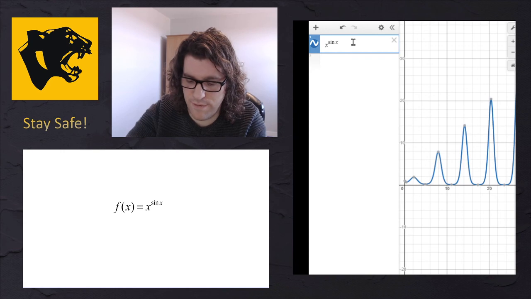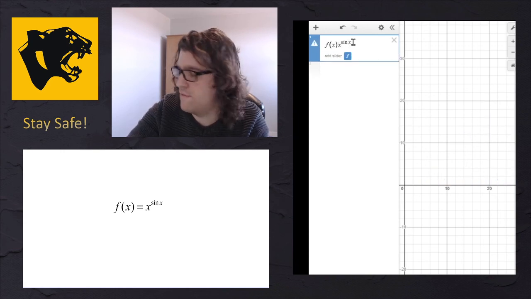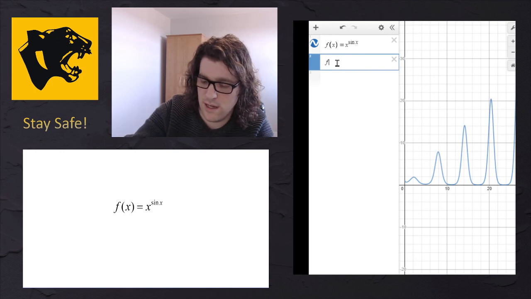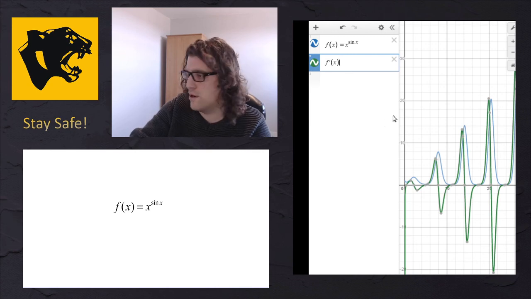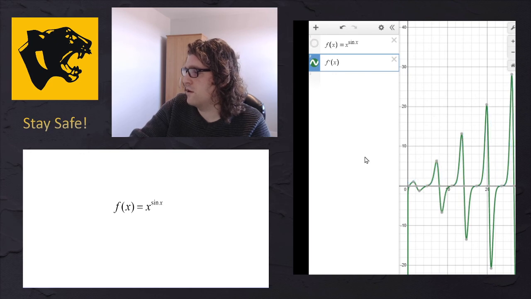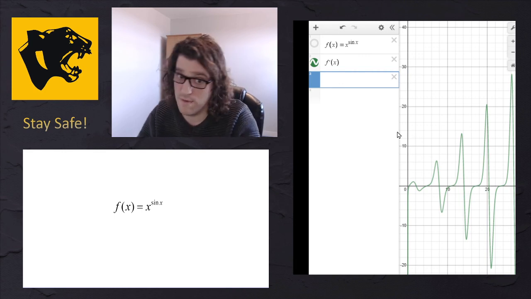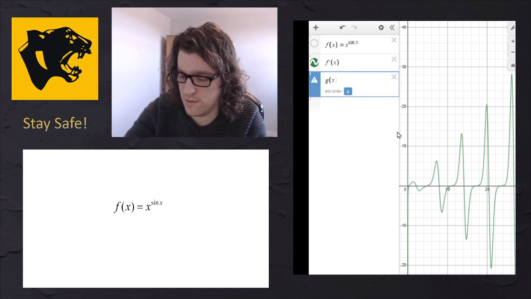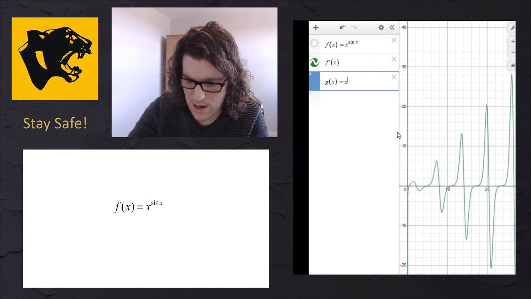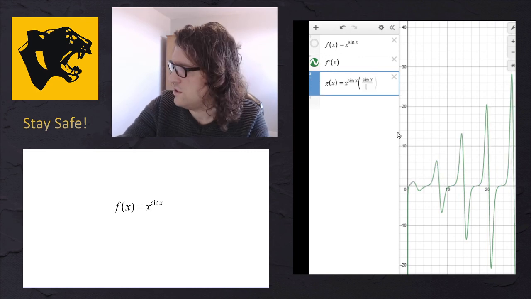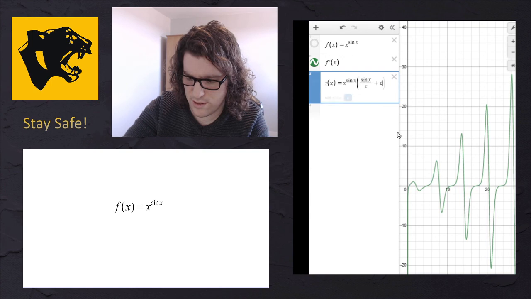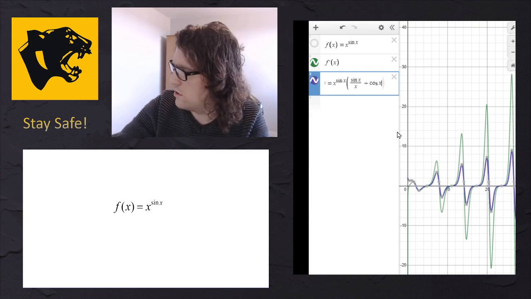I can actually in Desmos define this as being f of x, some function, and I can say f prime of x is equal to this, and it's really smart. It does that, I believe, numerically for us. So it will show me what the derivative looks like. Now, I'm going to get rid of the original for a moment, just so it's a little cleaner, and I am going to write the equation of the derivative that we found. I'm going to call it g of x for the time being, and that's equal to x to the power of sine x times sine x divided by x plus cosine x ln x.